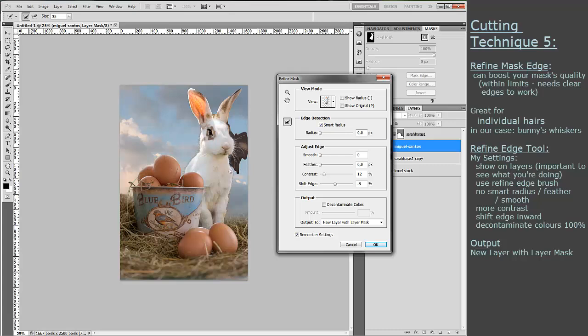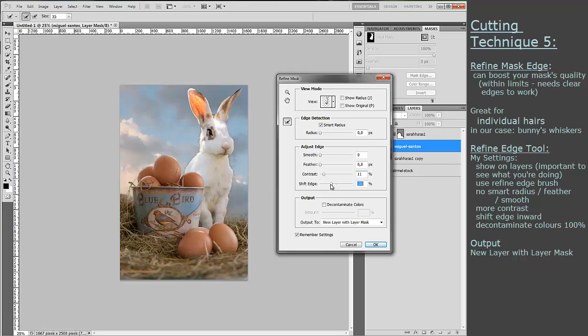Underneath the refine radius tool is also the erase refinements tool, in case you find that you have done too much. Now what you can see is that the little hairs are there, but they have like a halo around them, a dark one, because of the different background color.